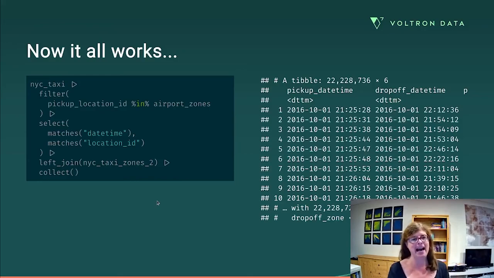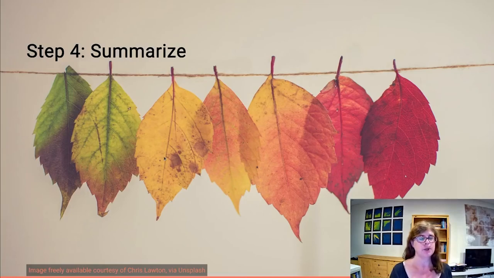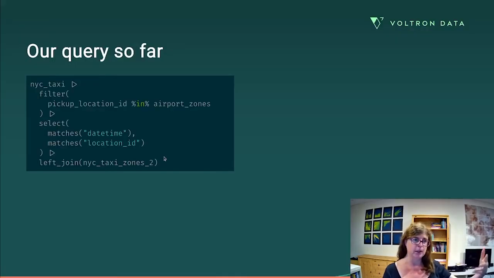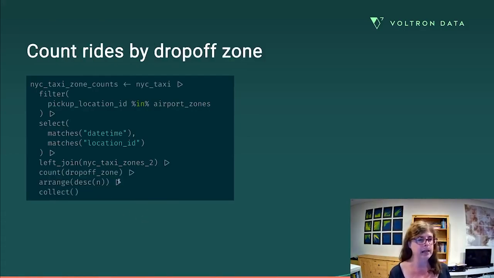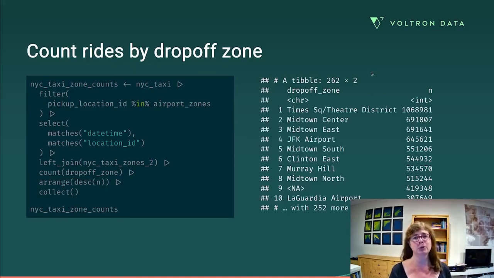Better yet before we actually decide to collect it, what we could do is summarize it in arrow and arrow has a whole lot of functionality that lets us do that. So very quickly, here's how we do that. Here's the query that I just wrote. It looks like this. This is exactly the same code. And now what I do is I will use again, this is standard dplyr syntax. I'm going to count the results. I'm going to count the number of rows for each drop off zone. And I'm going to arrange it in a descending order of frequency, and then I'm going to collect.